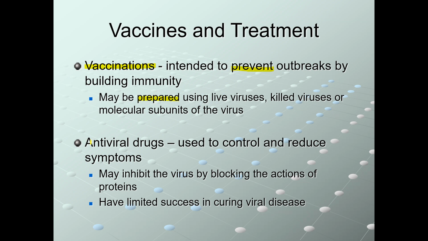Now, there are some antiviral drugs, but you have to understand that it's really hard. You can't kill something that's not living, so you can't just eliminate the virus. Normally with viruses, we just kind of have to treat the symptoms. Antiviral drugs might be used to help control or make the symptoms not as bad. They may block the actions of the proteins of the virus, but a lot of viruses, once you have them, you have them forever. Or you just have to rely on your body to fight them off, okay?